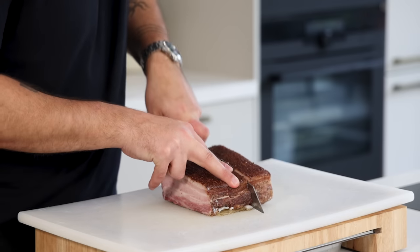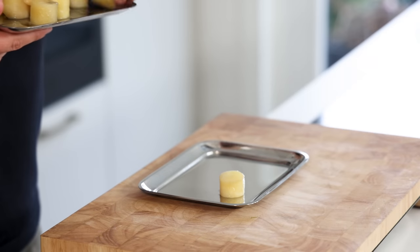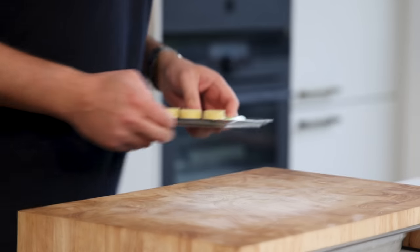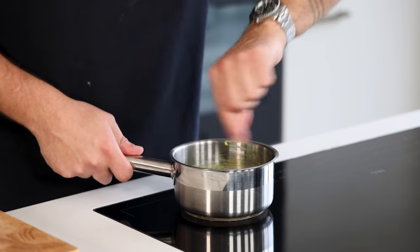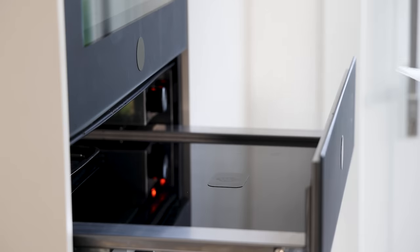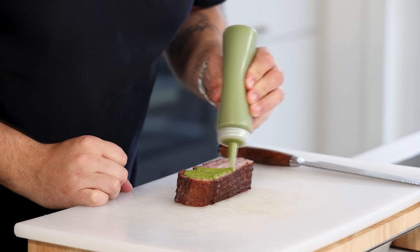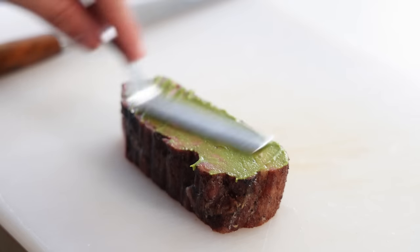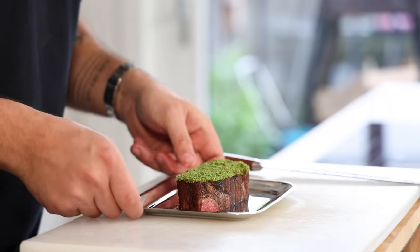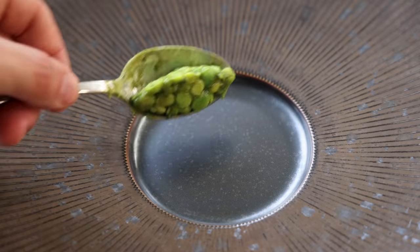Now we can finish the dish. Portion the pork belly to the desired size and heat it up at 120 degrees Celsius for 10 minutes. Place the confit potato and green asparagus on the tray and heat them up after the pork belly has been in the oven for eight minutes. Heat the green pea tapenade on a low heat, and heat the cream in a small saucepan. Pipe a thin layer of cream on the pork belly and spread it, then press it down into the lovage crumble and heat for another four minutes. Portion into thin slices.